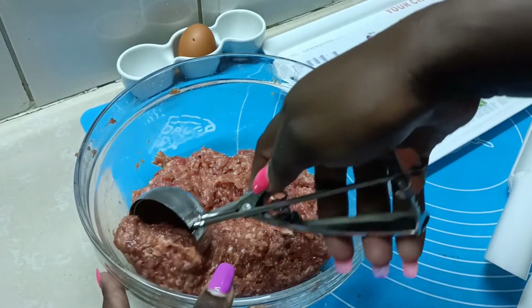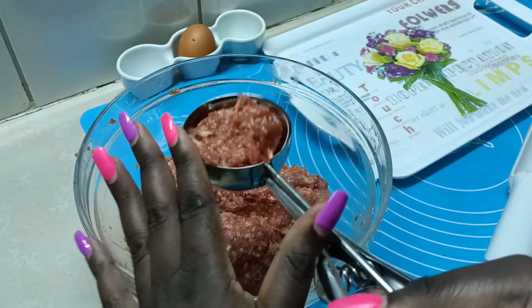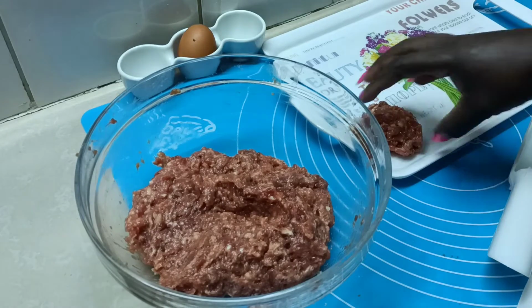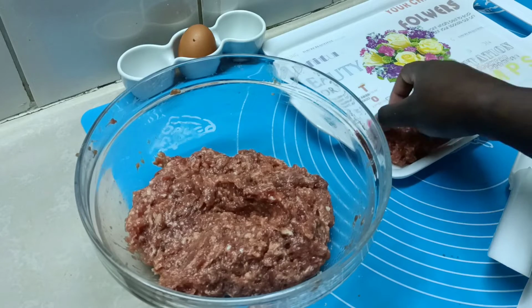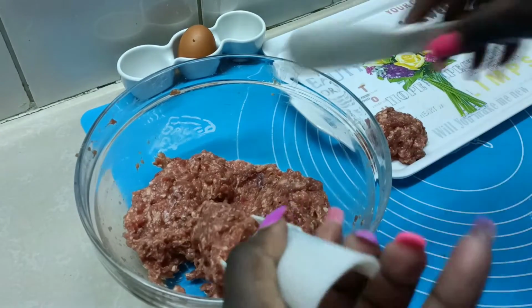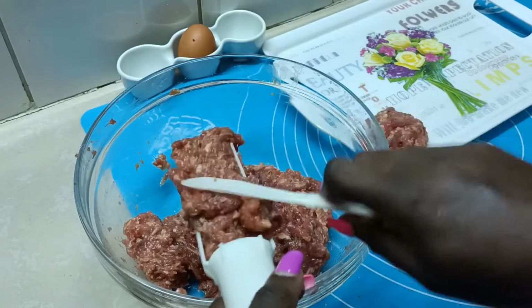Yeah, so you scoop. This one might give us very big meatballs. So let's see. You scoop. And then you put in the tray. Yeah, like I said, it will give us very big meatballs. And remember, they are kind of soggy because we used water. So let's use this and see if it will give us better results and maybe slightly smaller meatballs.